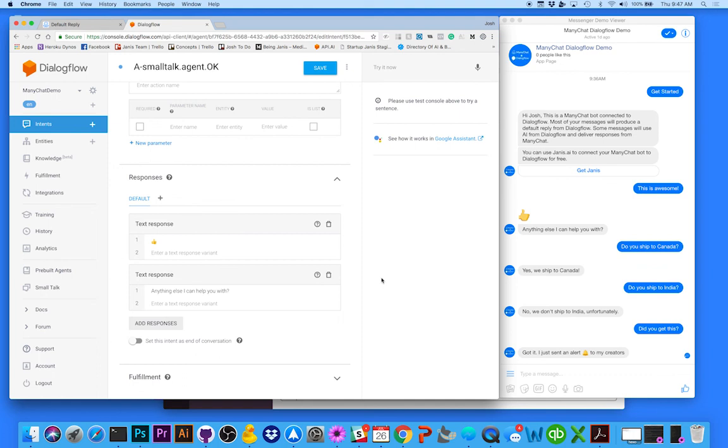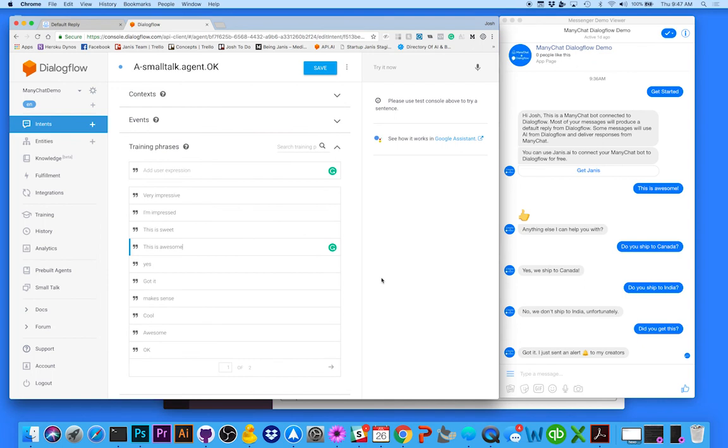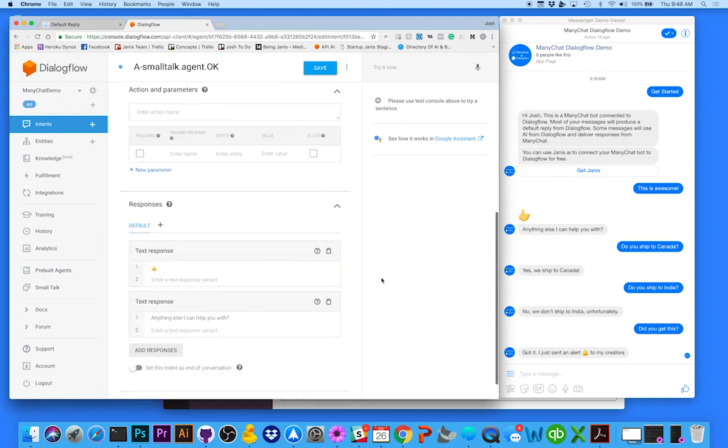It's making your bot more conversational, more chatty, and the great thing is that Dialogflow is free AI from Google, so you can bet that it's going to be the best AI in the business, and you can add that very easily and get started. And stay tuned for the second series, where we'll show you how, instead of responding here from Dialogflow, we'll respond with Manychat.